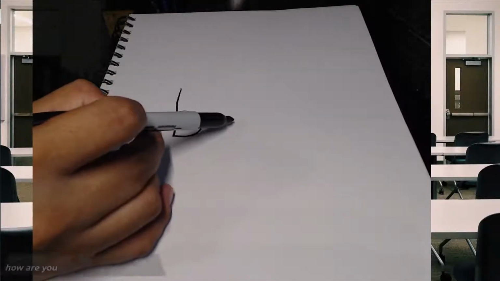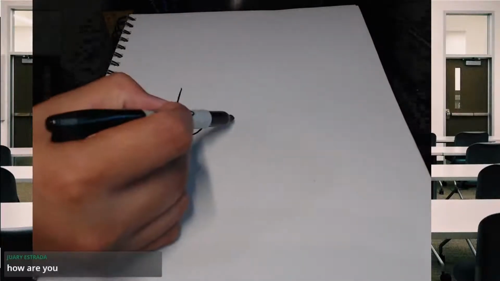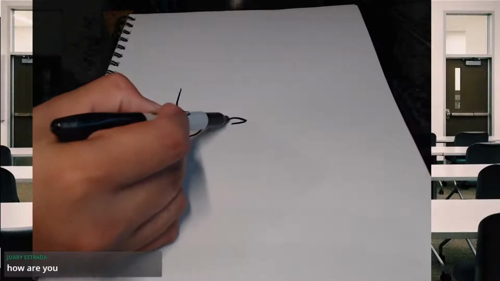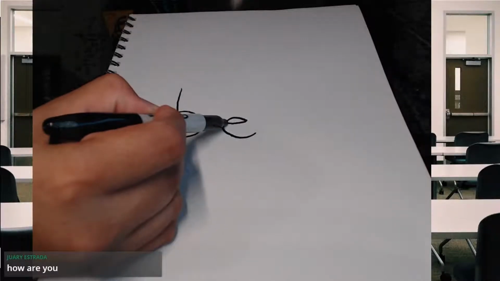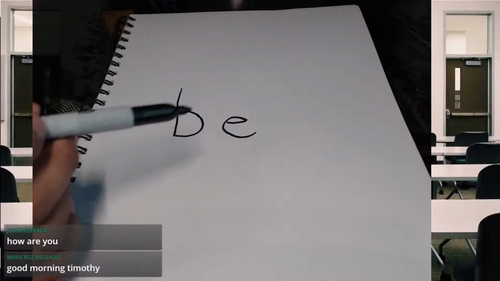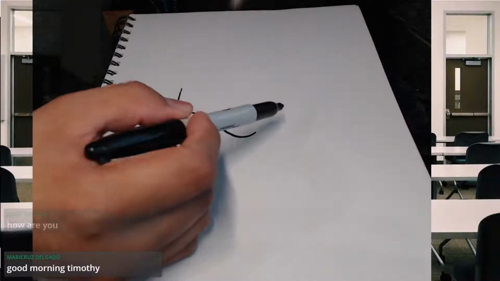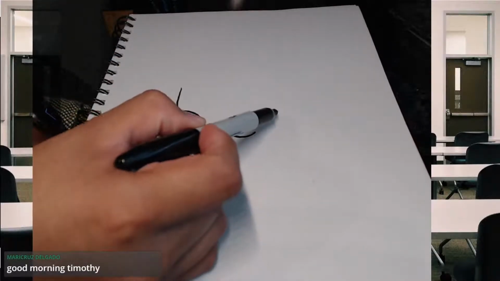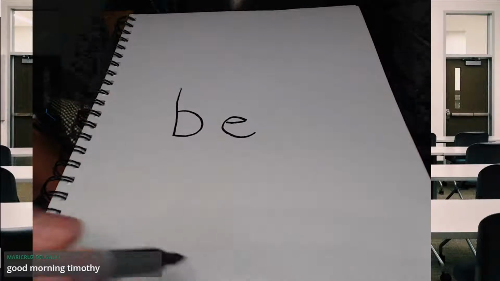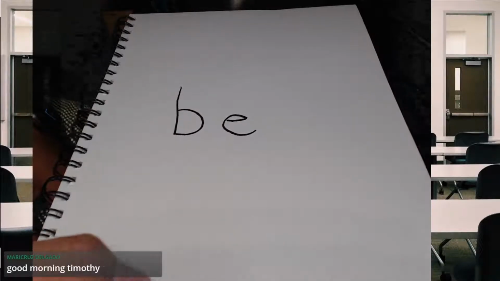So it's a lowercase b. Then the next letter is e. And then we do an A, but it's not the normal A we always do. It's not this one.